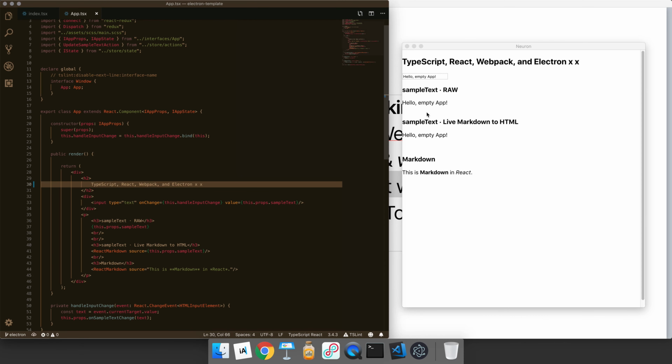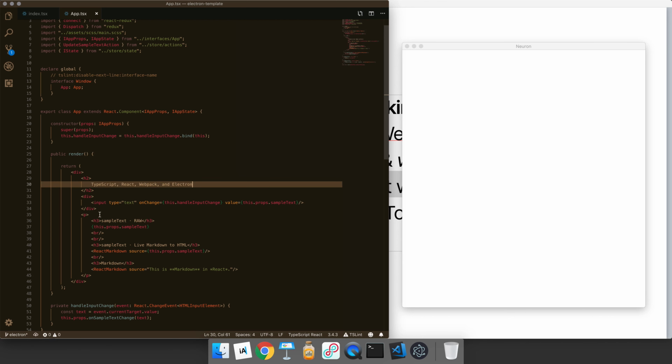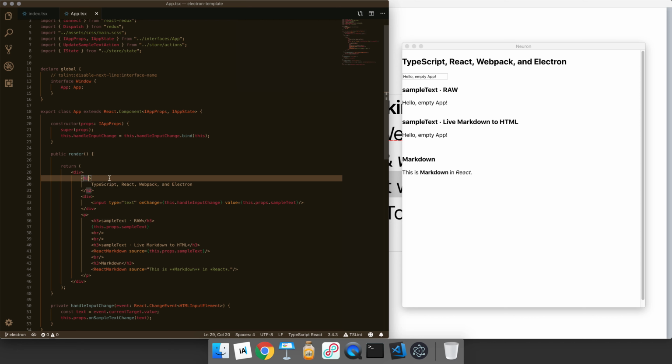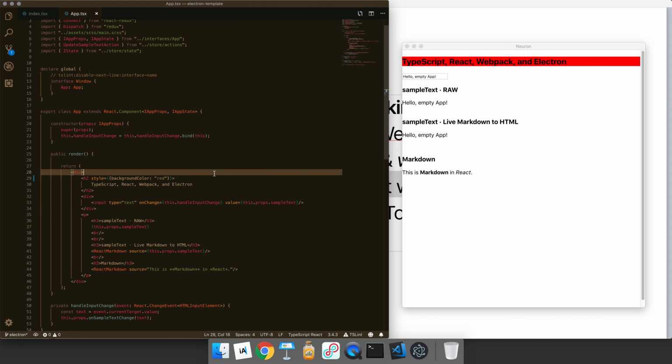So when I save now, you see how those characters appear on screen and they automatically update. So I could do things like, I don't know, adding a style here, which I can change the background color of this, and that shows up there.